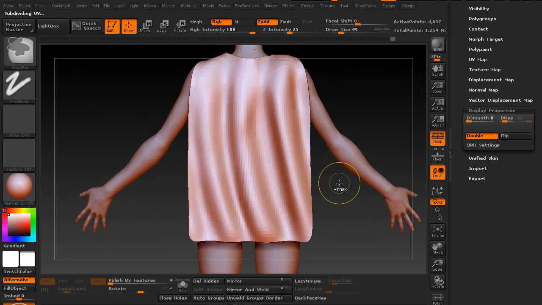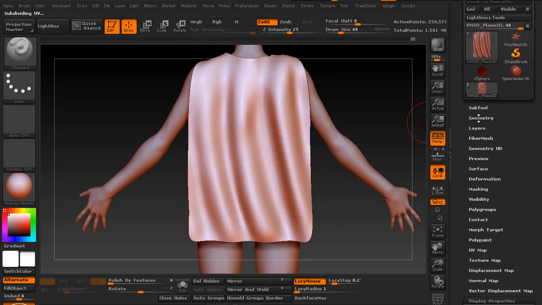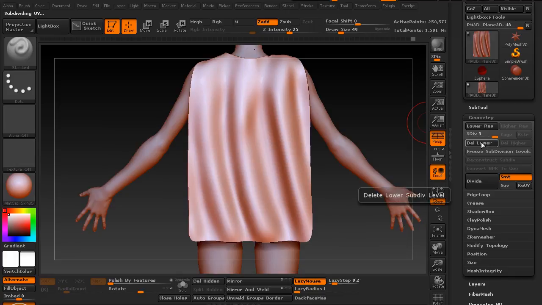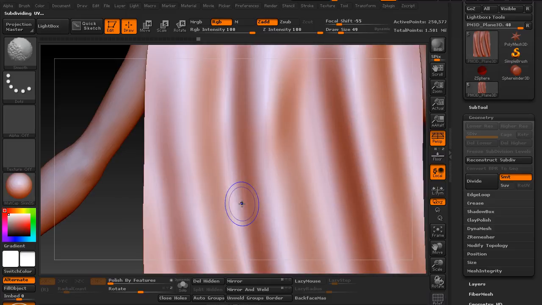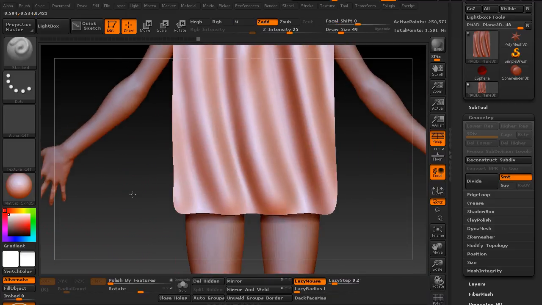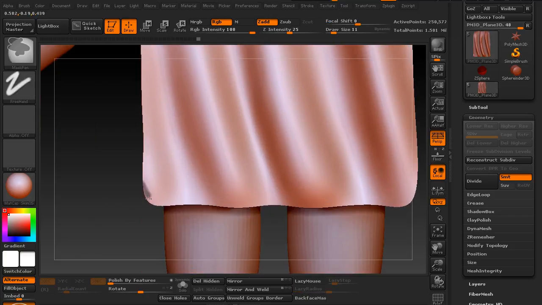So I'm going to subdivide this quite a few times because this next step is going to require this to be subdivided a few times. I'm going to delete lower and let's see how our subdivisions look. That's pretty good. Now I'm going to use my standard brush, turn the focal shift down and just kind of draw.